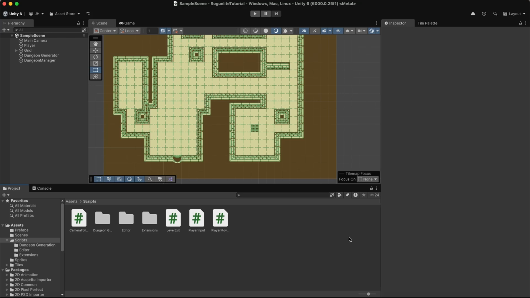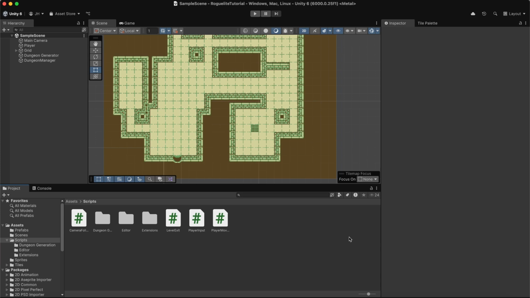Last time we implemented our level traversal mechanics and created a system in which we can explore the dungeon infinitely. So in this video, we're going to be working on our character sprite and implementing our movement animations. This video is going to be much lighter than the last two, so it's going to give us a much needed break, but still making some forward progress and adding some polish to our project. So let's jump right into it.